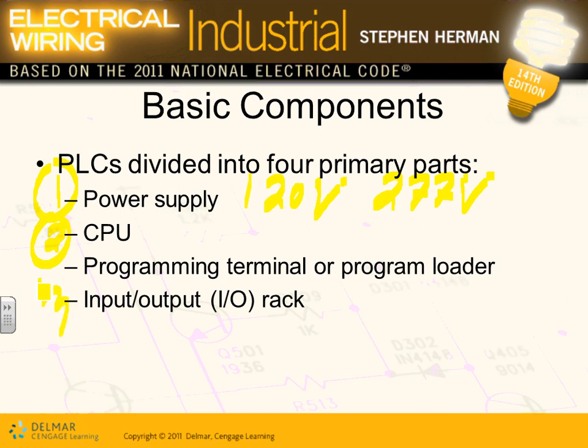So number 3, my friends, is the inputs and outputs. These are the eyes and the ears and the legs and the hands of the CPU. Without that, the brain will not be able to implement the decisions that the brain makes unless you have inputs to get data into my brain, like my eyes and ears and smells, and outputs, my hands and my legs to get things done, right? So that's exactly like the PLC. Whoever built it thought of us. Everything is built after human beings or birds.